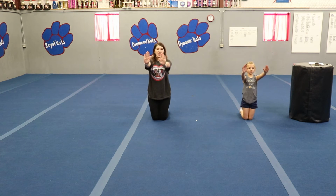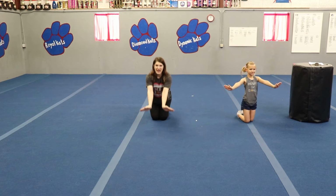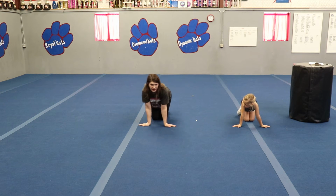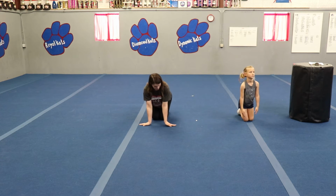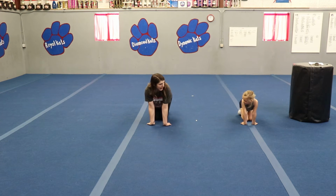Give that person a high five again, but this time you're going to turn your fingers out. And down, so your fingers should be facing left and right. We're going to go side to side. Good, keeping those elbows nice and locked out. Good, now with these fingers, we're going to turn our fingers towards our knees and rock forwards and backwards again.